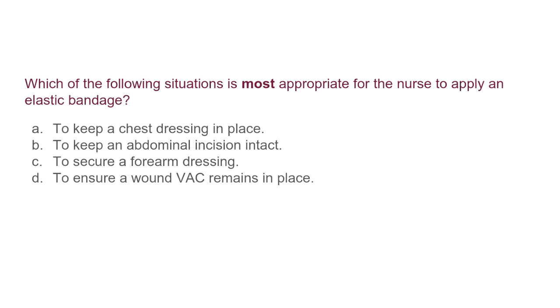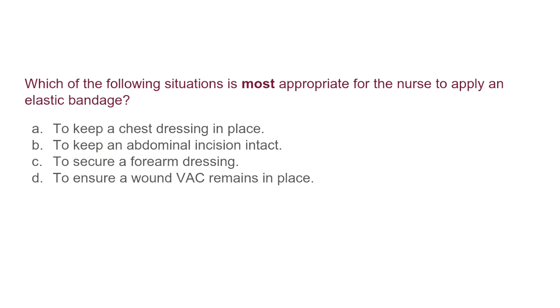I choose C. Okay, C. So if you've got a dressing on the forearm and maybe that's a hard area to tape, or you don't want to put a lot of tape on the skin, you can wrap an elastic bandage around the dressing and then tape on the gauze of the elastic bandage. That is mentioned on page 770. It talks about securing dressings.